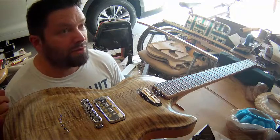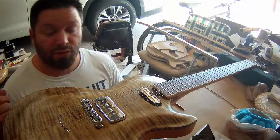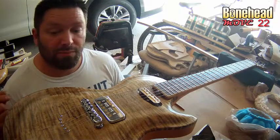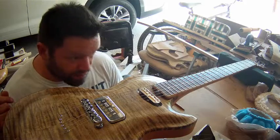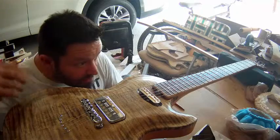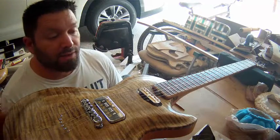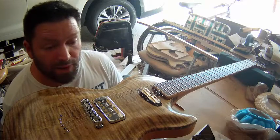I did put the tuners on, but I forgot to go ahead and get the screws put into them. So we need to do that. We need to cut the nut. Adjust the bridge down to correct height. Intonate and set up.